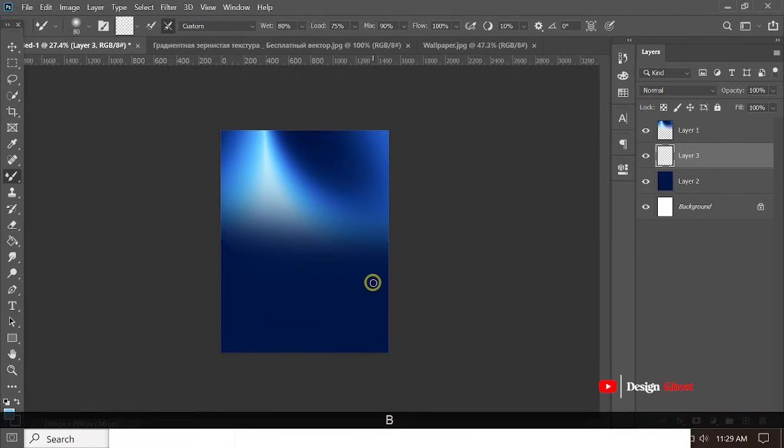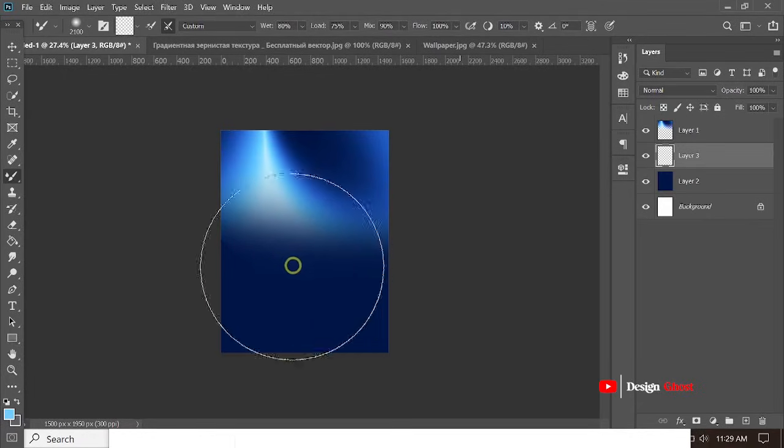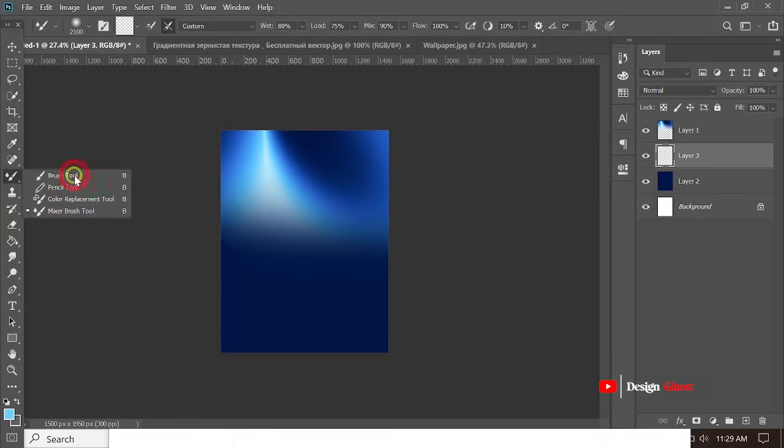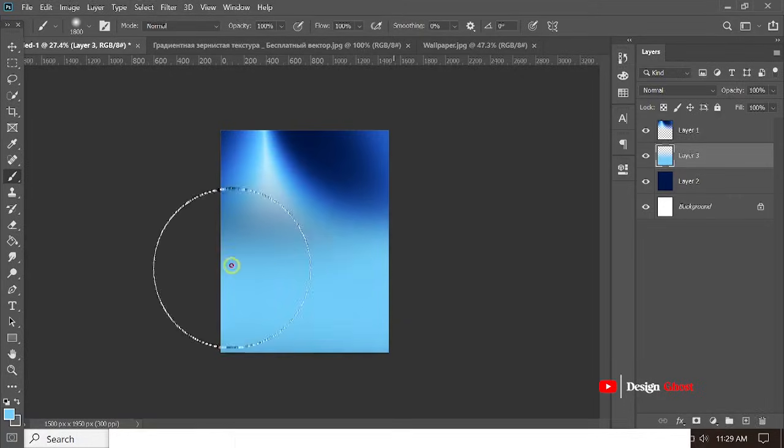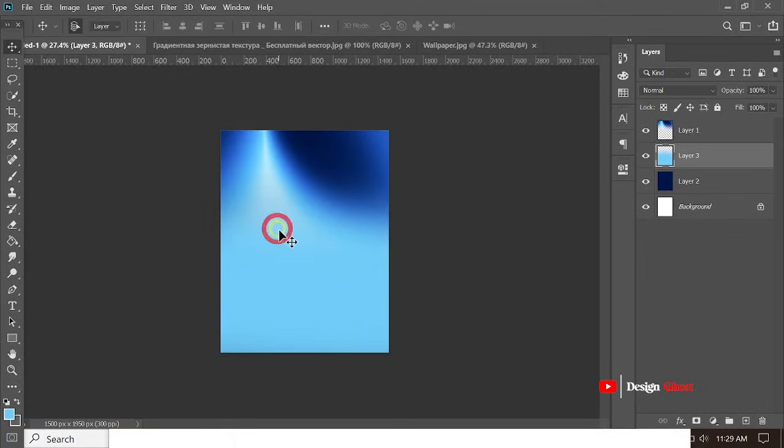Then brush tool, then we brush over that area. Brush over that area. Great.